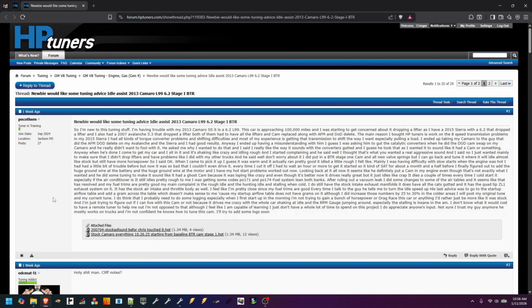What is the vehicle? Is it a swap? What are the mods? What is the problem that you have? A log file and a tune file. Now, here we just get a wall of text. And it sounds to me, if I remember correctly, this feller dropped the car off to a mechanic and said, I want XYZ done, but the mechanic did ABC instead. And then the mechanic put some sort of tune in it, and no surprise, he's having some problems.